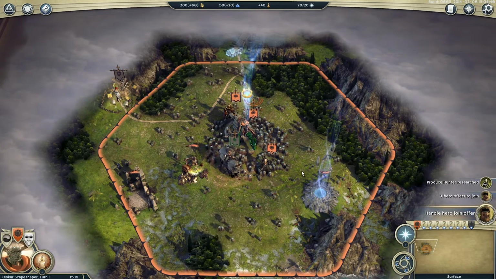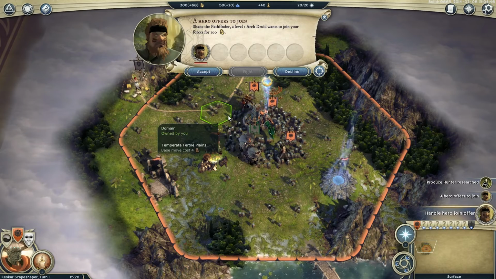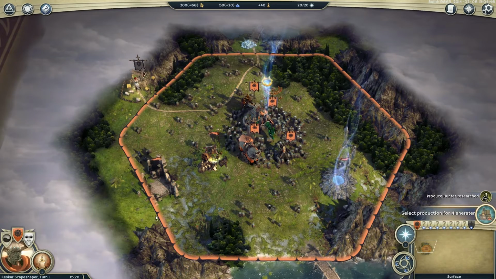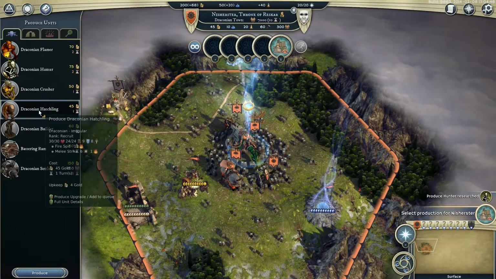And what else? Oh, and someone's come to say hello. Shane the Pathfinder, who's also an ArchDruid. He wants to help us spread nature across the world. Right, you can come along, Shane. Okay, now, first things first, select production. So this is our city. Let's make some Draconian hatchlings.